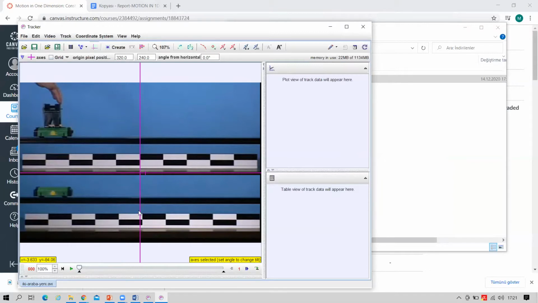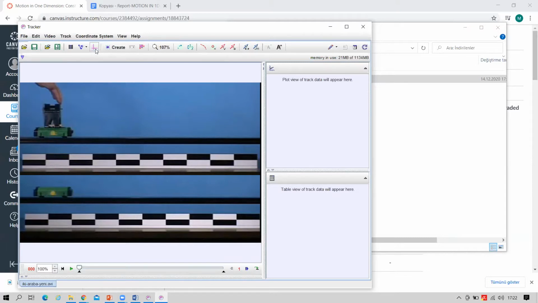The vertical axis is Y and the horizontal axis is X. I will drag this origin and put the origin directly on that point. Once you're finishing adjusting your coordinate system, you can make it invisible by just pressing this coordinate system button again.